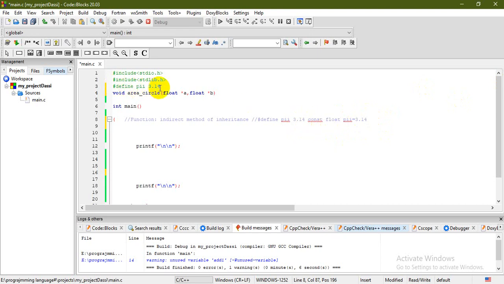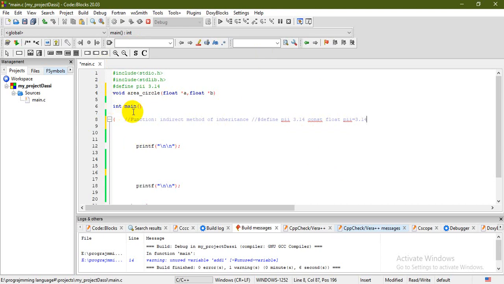Now this first method of declaration is going to be used by all the functions. It's going to be used by the area circle function, it's going to be used by the int main function, and all of them are going to see that this value pi is a constant. But when I use constants only inside the main function, you have to note that it is only considered constant in the main function, because when I send this into the area function, this constant will not be a constant but a variable whose value can easily be changed. So this pi can easily change when you send it as a constant from the main function.